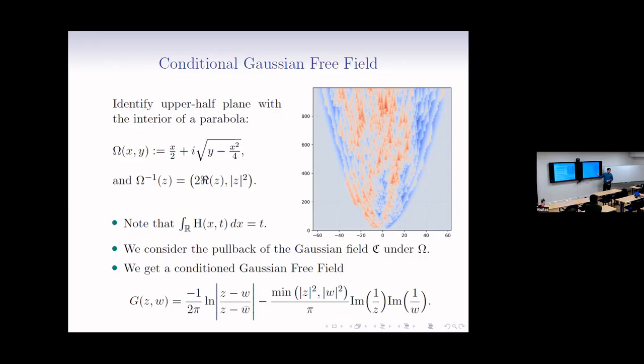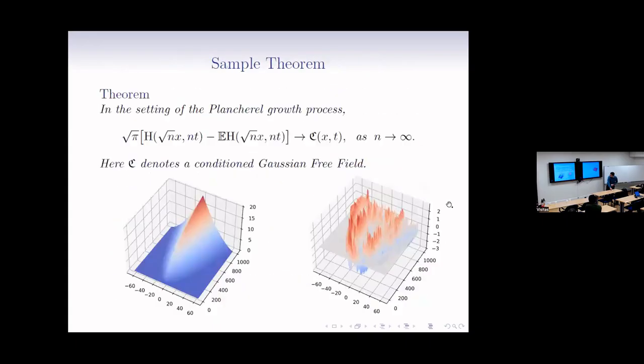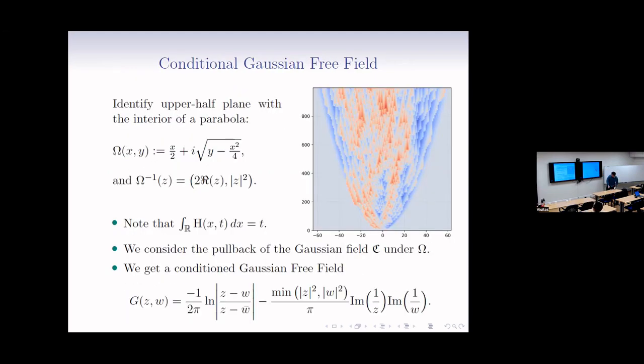And the condition is in fact already hidden in the height function. As Joaquin was saying just before, the height function just counts the number of boxes along a fixed diagonal line. So if we integrate over the space, we're just counting the number of boxes at a fixed time t. This means that if we go back to the fluctuations, then if I integrate over the fluctuations along some horizontal line, I'll get 0, right? So the condition here is simply that if you add all the infinitesimal fluctuations over horizontal lines, they add up to 0.